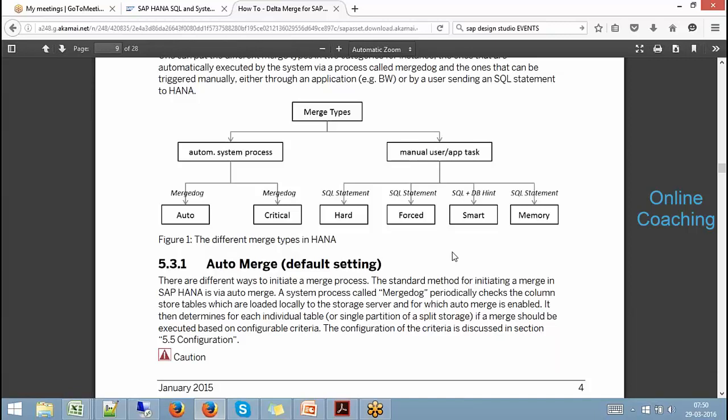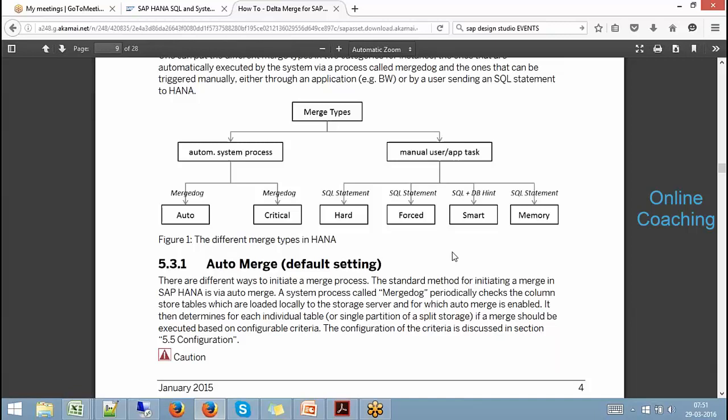Even during the loading process, the auto merge was triggered, so obviously the time taken to load this data will be longer. That will affect my loading performance. So my point of interest would be what? Let me load all the 10 million, then trigger merging. Then what will you do? You will switch off auto merge on the table. Then let me run the DTP and load all the records into the cube.